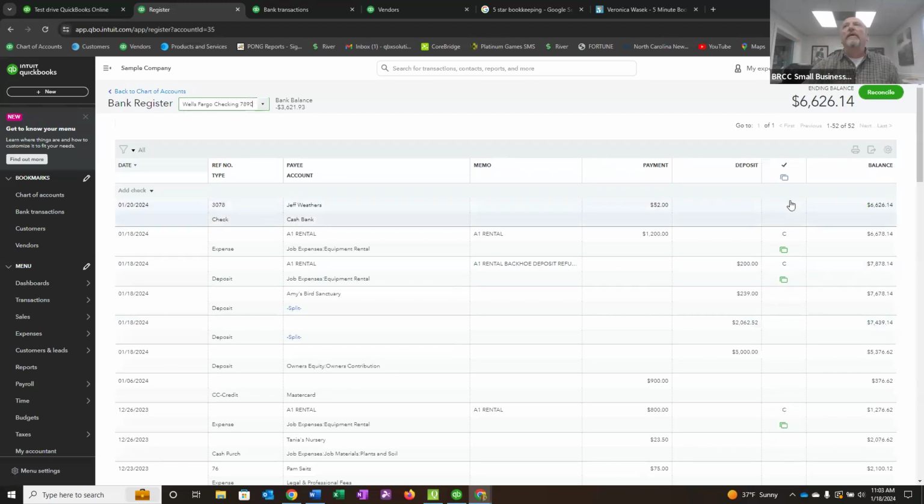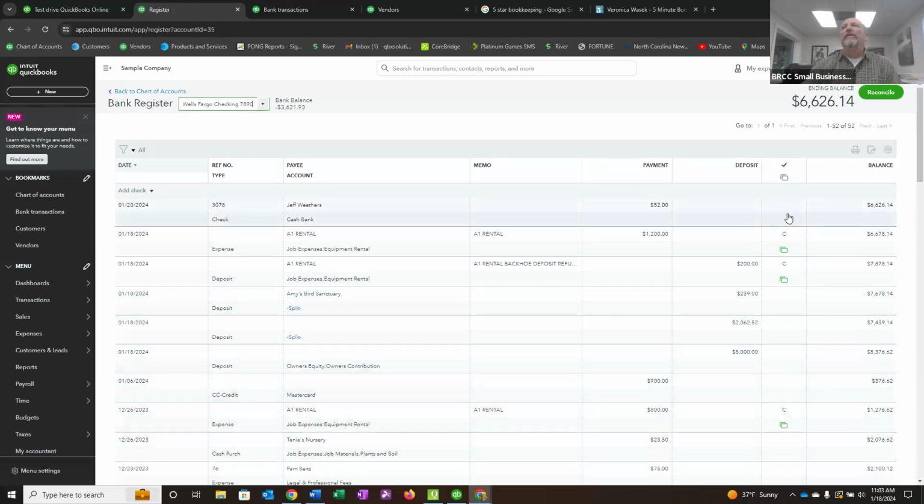You need to make sure that you've got C's and symbols. If you don't have C's and symbols, that means it's made it to your register, but not in the way that it should, because everything should have a C and a green symbol. And when we reconcile, all your C's will turn to R's.